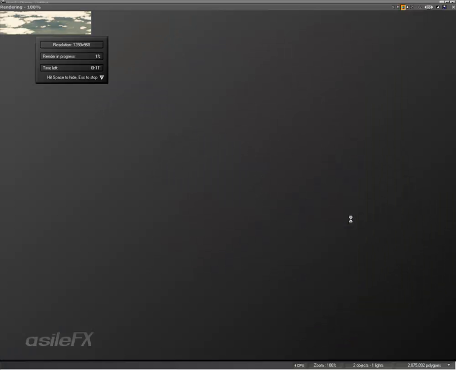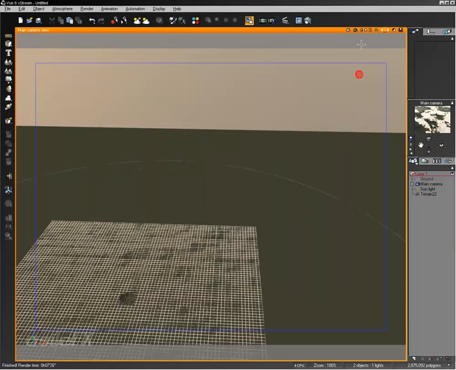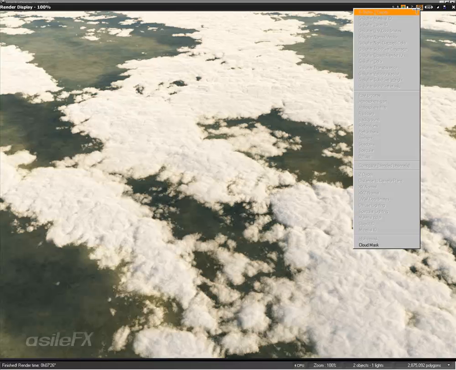I also want to note, if you're trying this yourself, make sure that in the render options you check to hide infinite planes from the render, or you won't see anything different showing up. So I'm going to go ahead and let this finish. So now we can take a look at the render, and I just want to show this full screen, so I'm going to close this out really quick and then click on our display last color render to open up the render. And if we take a look at the G pull down, which is for the G buffer multipass, we can see cloud mask.